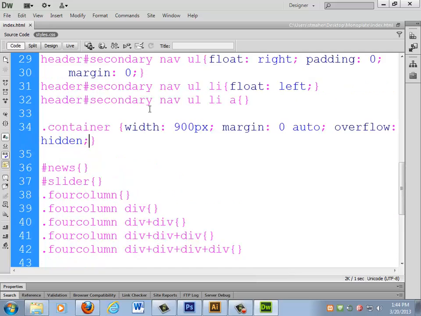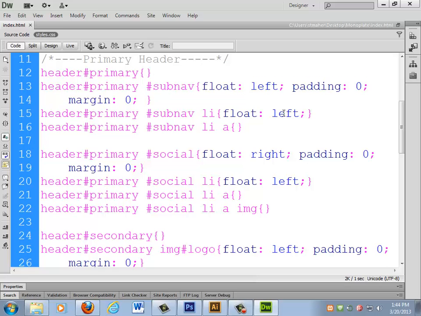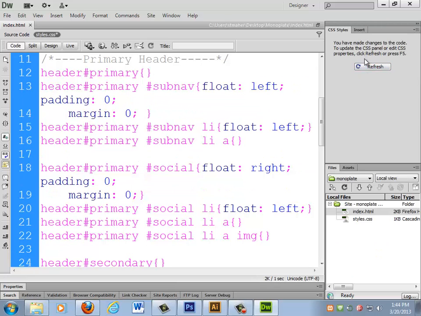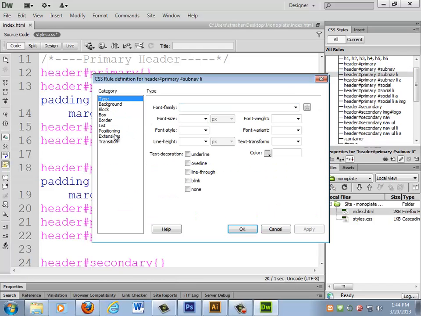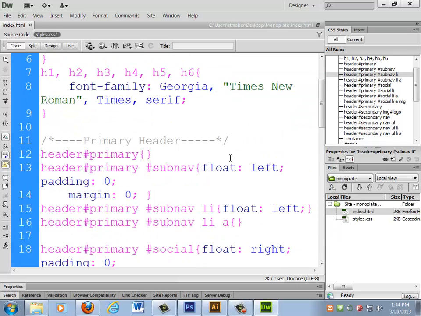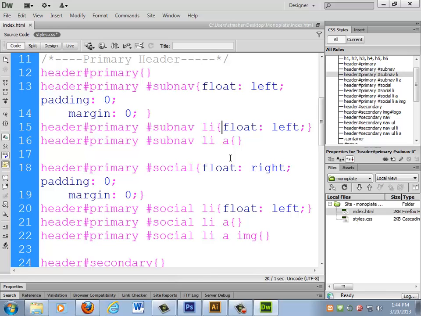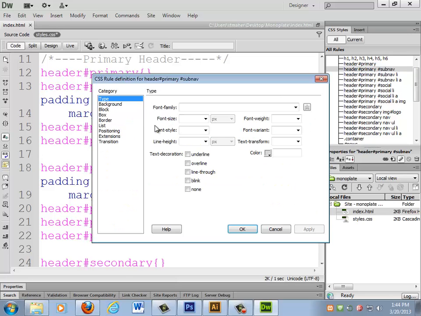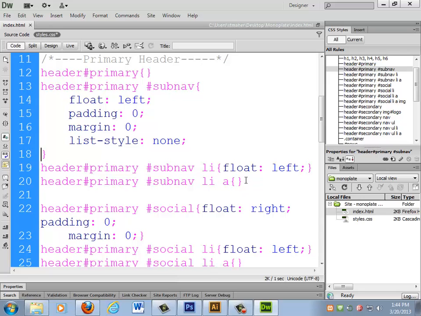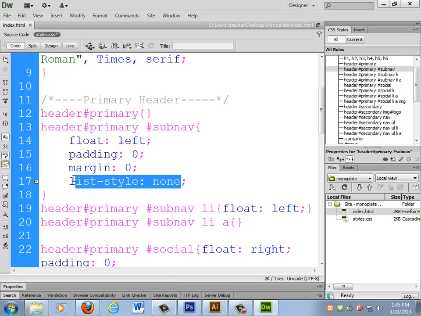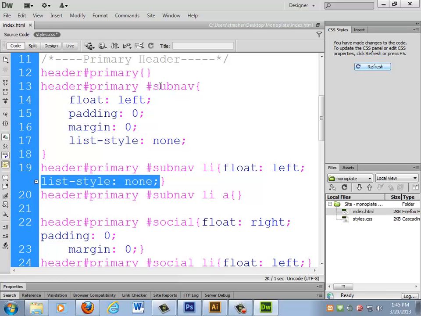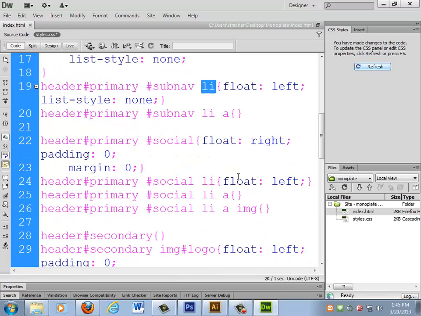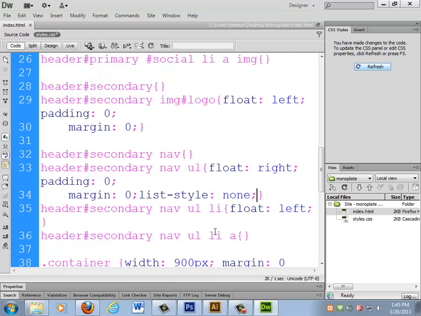In fact, I'll also want to get rid of the list, oh shoot, I can't remember what it is. I want to get rid of the bullets. Subnav is going to be list none. Do it on the list items as well. Actually, I'll copy and paste that. None. Okay. Oh, there it is. Yeah, it's starting to try and organize it for me. So do it on the unordered list, which has this ID on it. Do it on the list items, and I need to do it on all of them, which is annoying. Unordered list, and then the list items.